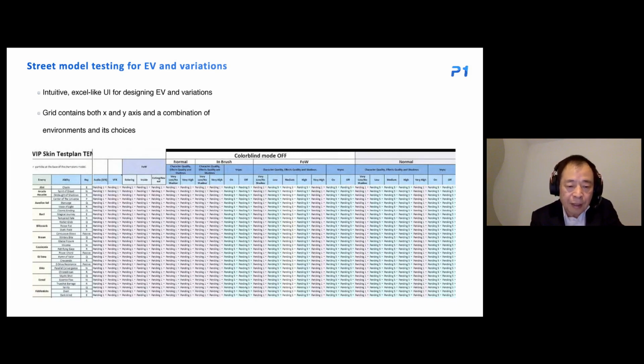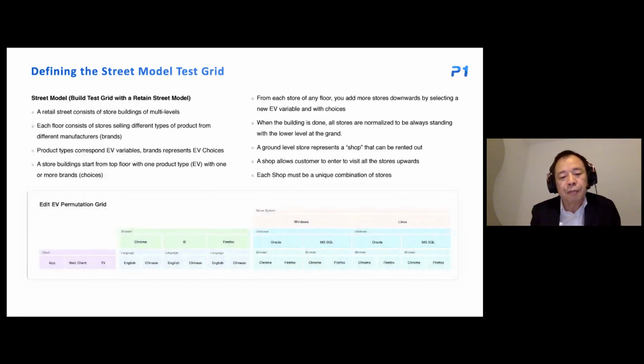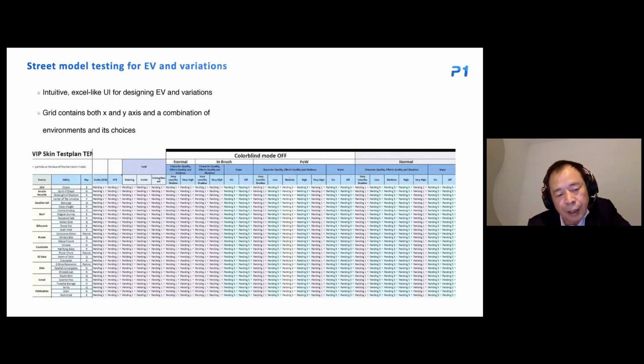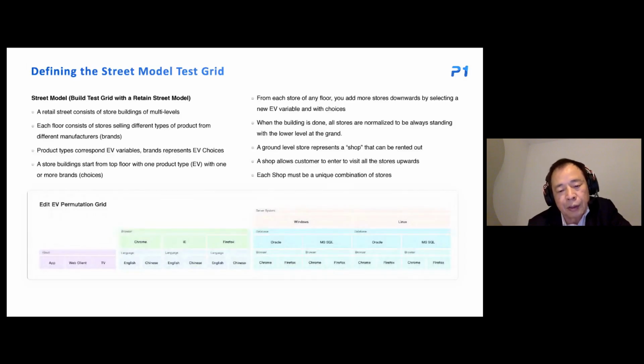When you have a testing grid like this, you probably start to wonder how we can use computer software to model this Excel document. This one actually is an Excel document, and it doesn't give you total traceability. So here we propose a method called the retail street model. It's a conceptual model where we want to be able to form any testing grid like this Excel document, but do it with total traceability, auto reporting, and the ability to create test release plans and test cycles in a more robust way. So here is the trick.